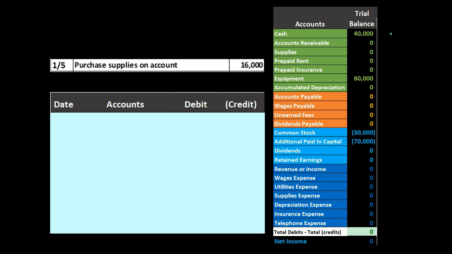I would think then about what we got. What we got are supplies. Now even that can be a little confusing because we note that we have two supplies accounts. If we look through the trial balance, which I always recommend having in front of us, we've got supplies up top in the assets in green and supplies down below in the expense accounts in the dark blue. Now, which one should we use?